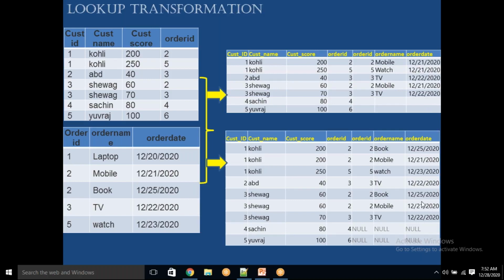I have one question, Malaya. Tell me, Paul. Since you know that Kohli has placed only one order, you are using lookup only for the first record, right? Correct. But there are cases where we don't know whether Kohli has placed mobile or book.